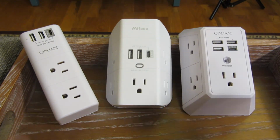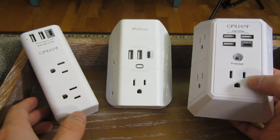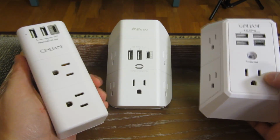Hi, so what I have here are 3 outlet expanders, and what I'm going to do is give you a side-by-side comparison and also the pros and cons of each, and give you all the different variations of the plugs. So you'll notice this particular one is a little bit more slimline.